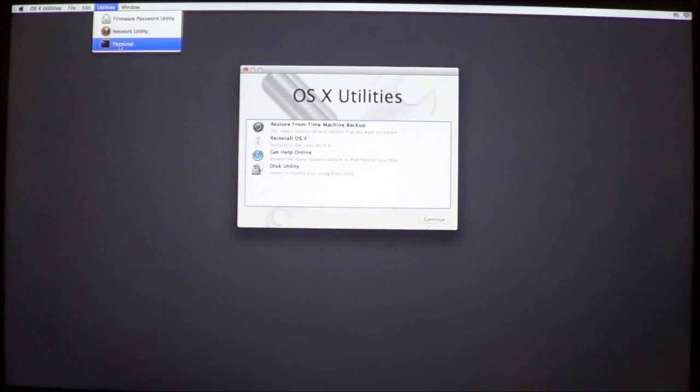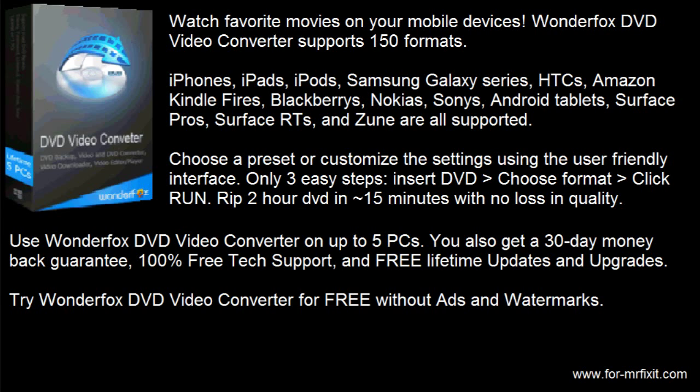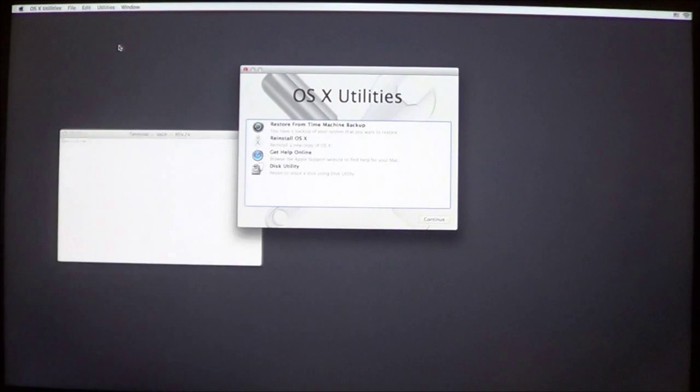It says Terminal. You're going to see the terminal come up.